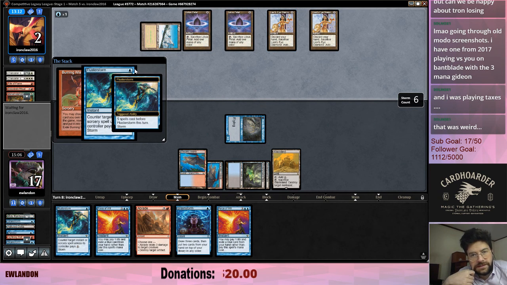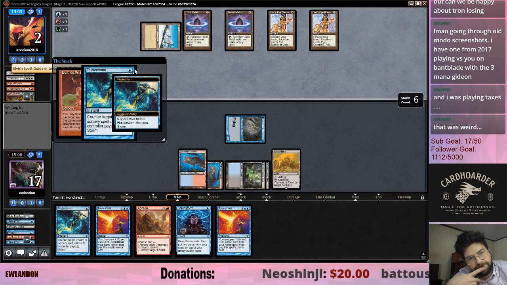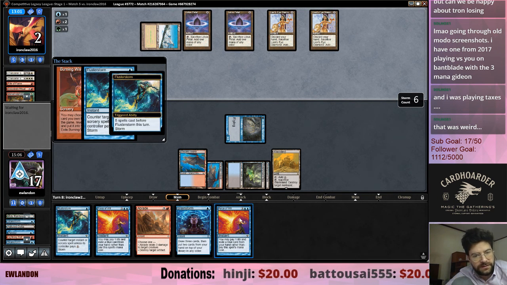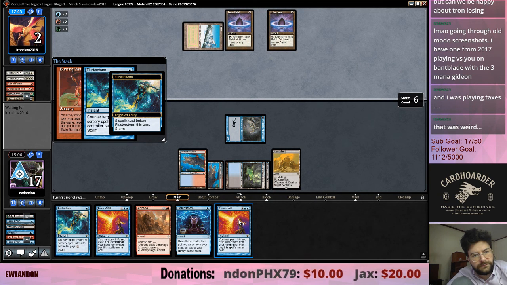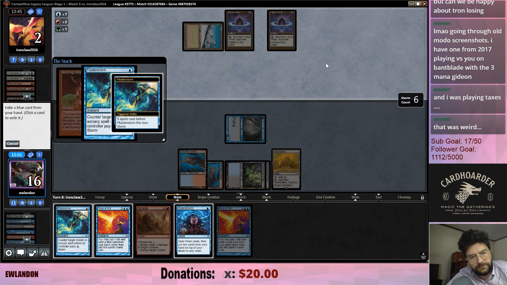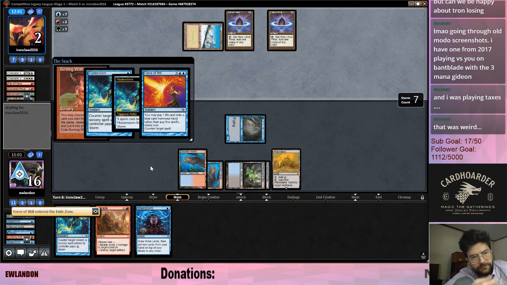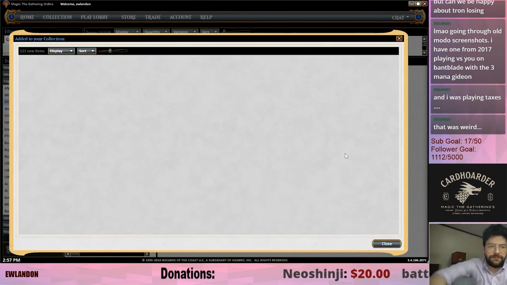Now, if for some crazy reason they want to sack their LEDs, then I can just Force it. Okay, so now we know their hand is completely gone. I can just Force it now, and then they'll concede. All right.